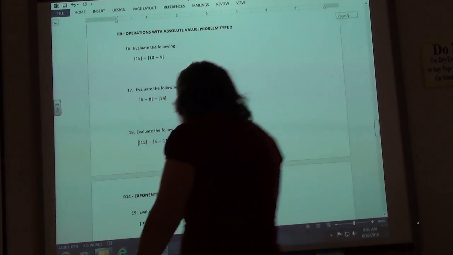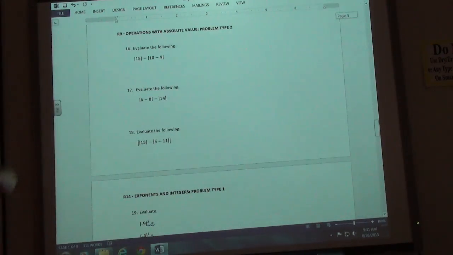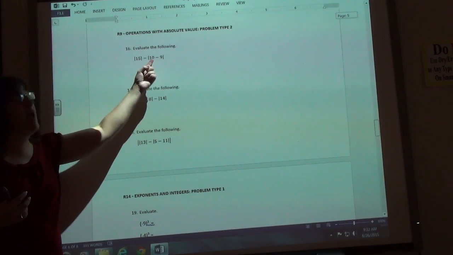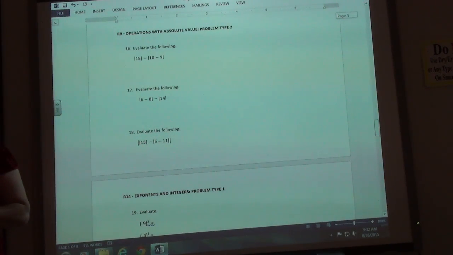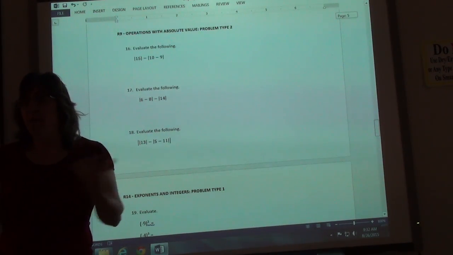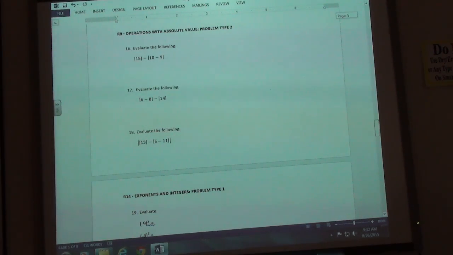16, 17, and 18, we're now doing some problems that have absolute values, and we talked about absolute values on Monday. When we did the absolute value of a number, what happened? Changes it to a positive. Changes it to a positive, because absolute values are distances. But before we apply the rule for absolute value, we have to get it down to one number inside that absolute value sign. So if there's a math operation you need to do it first.